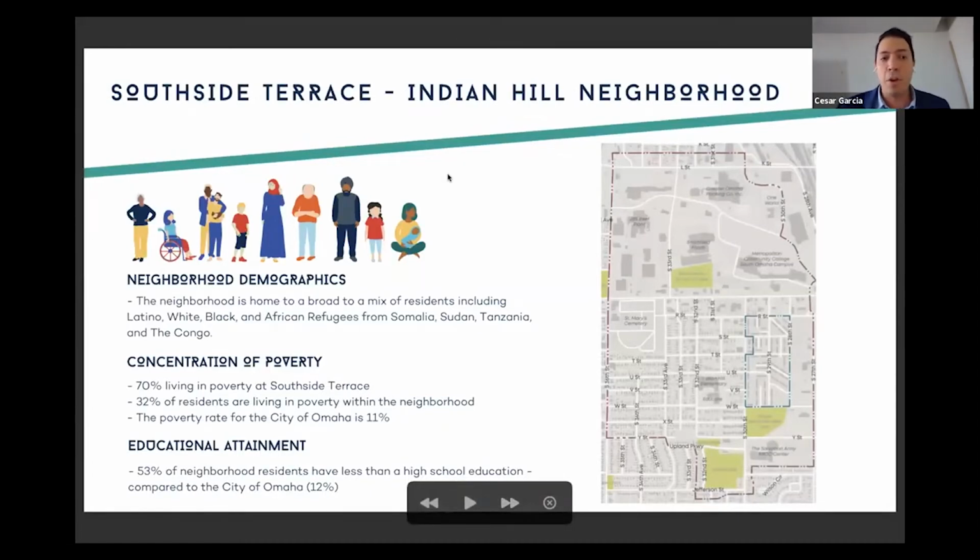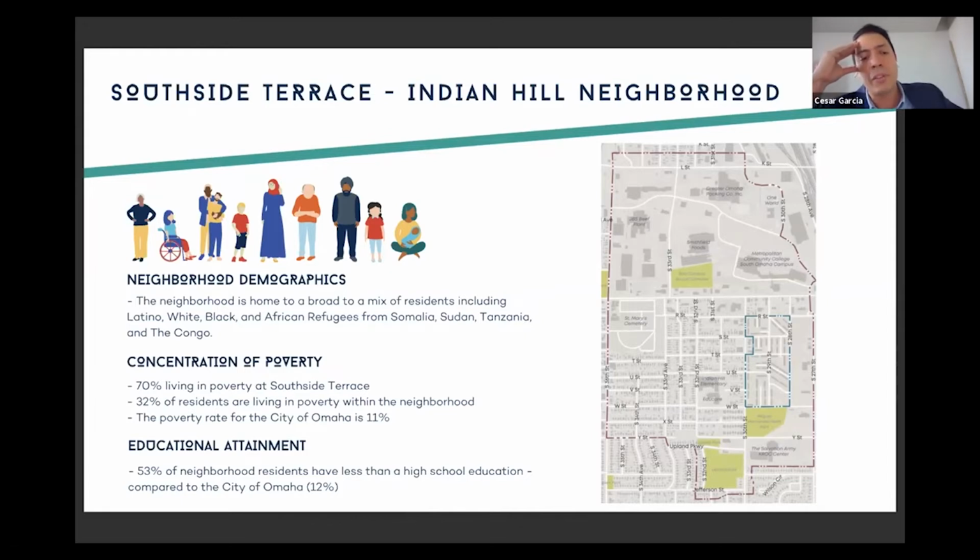So a little bit more about our neighborhood. It's one of the most diverse neighborhoods in the city, I will say, even in the state. You have, of course, what is well known, the Hispanic community. About 50% of the residents of this specific area are Hispanic. But we also need to consider the public housing, which is the area with the blue outline on the map. About 50% of the residents there are African refugees, not to count also Southeast Asian and other refugees that are part of this complex.